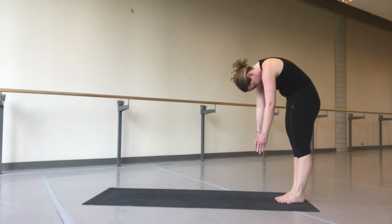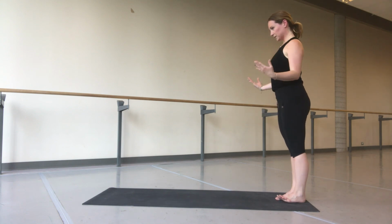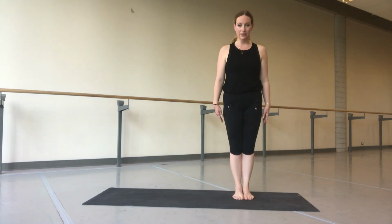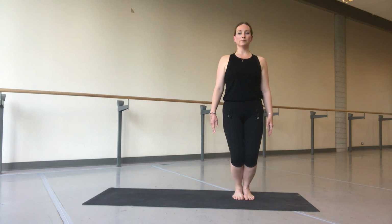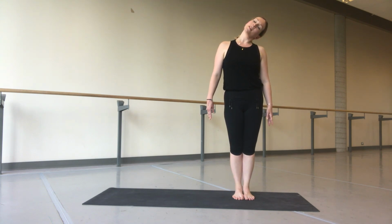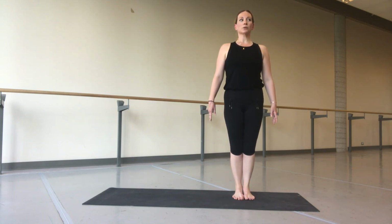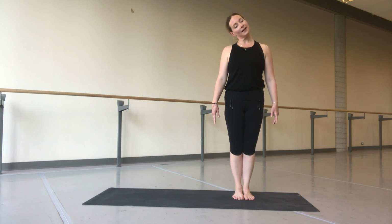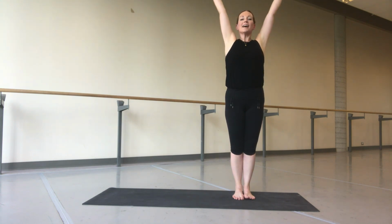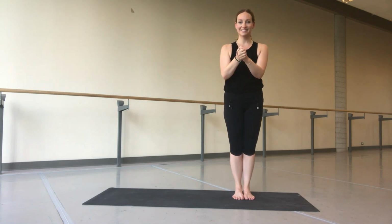Take your time, bone by bone. All the way up, restacking your shoulders, neck, and head. Very good. Bring those legs back to that parallel position. Just bend the knees again. Stretch the legs. Tilt the head over to one side and center. 1 more bend and stretch. Head over to the other side and center. Deep breath in and lower those arms. Excellent work, everybody. Good stuff.